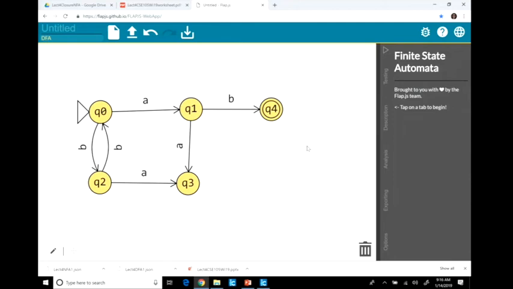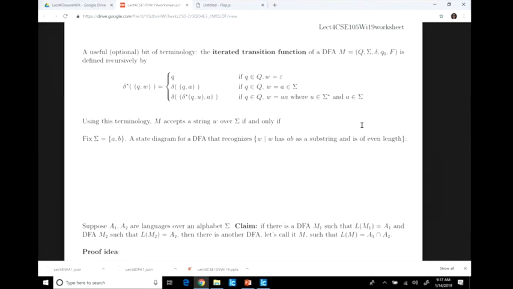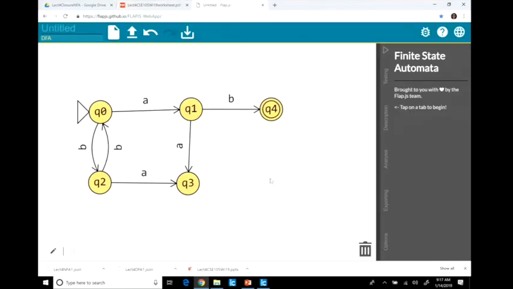Okay. Go for it. Oh, great question. So when we look at the definition of this language, are we looking at an or of the 2 conditions or an and of the 2 conditions? And the definition here is an and. At the bottom of the worksheet, we're dealing with or, and we'll think about that as well. You're just a step ahead of us, so we'll get there. Thank you. All right. So Q4 is our happy state there.